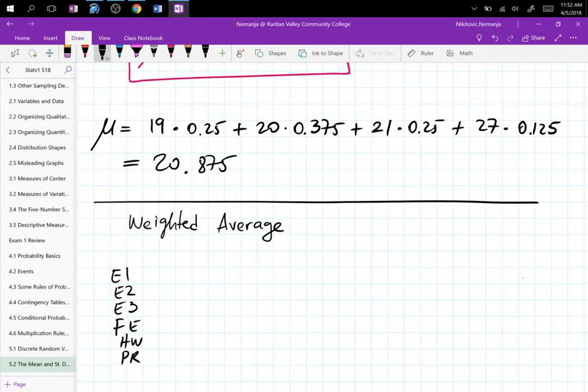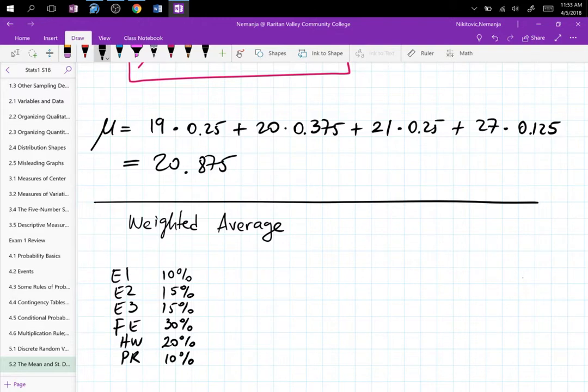So let's make up some percents. So first exam 10%, second exam 15%, third exam 15%, final exam 30%. So what do we have so far? That's 70. Let's put 20% on homework and 10% on project. Let's say this is the percent breakdown. So with this type of the percent breakdown, student keeps track of their grades.